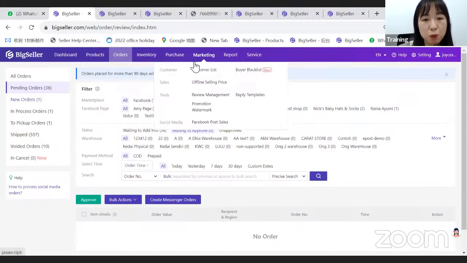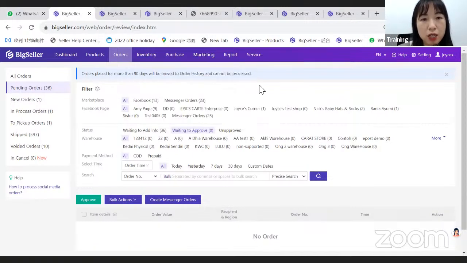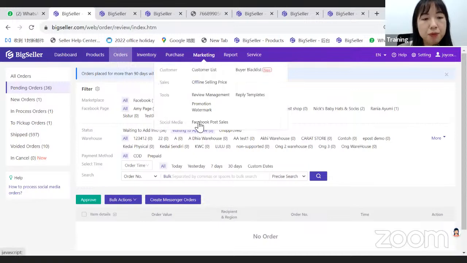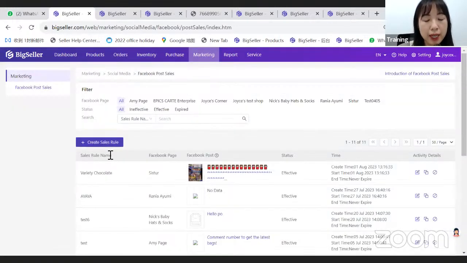For Facebook post sales, you need to authorize your Facebook page to Big Seller here in settings, authorization, and then you can create the sales rule and connect your Facebook page post to our Big Seller account. After the connection, the buyer just needs to comment the keyword to take their order. So in your post, you can say comment 01 to take this order, and the buyer can comment 01.